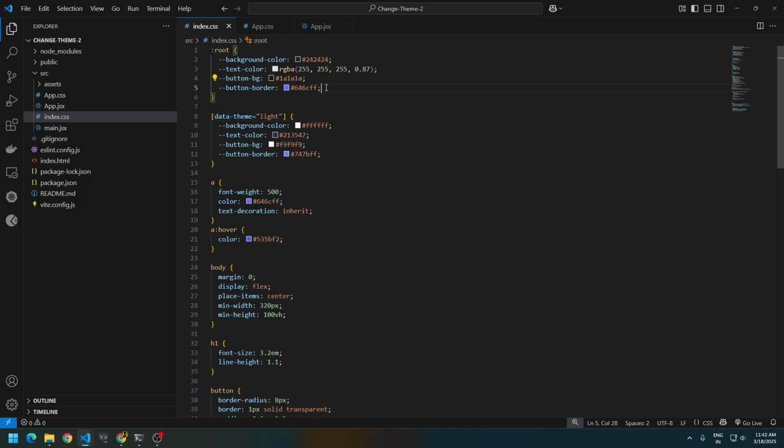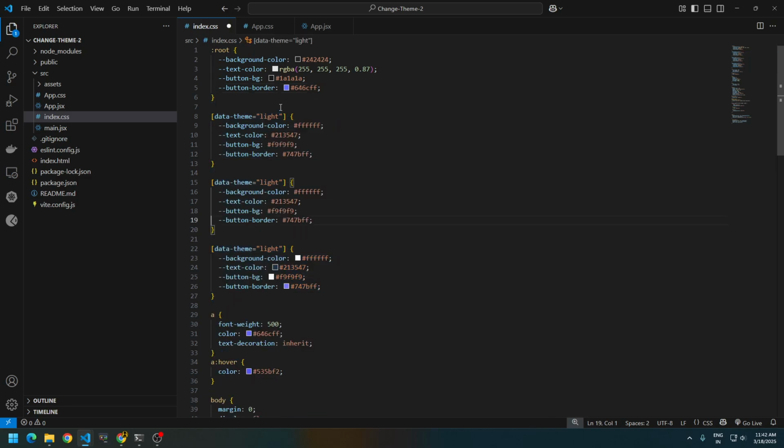When you create some predefined variables for your theme, it can be like this. Let's say there are multiple themes, and this one is light, this one is red, and this one is, let's say, yellow. I will change the name here to yellow, red.